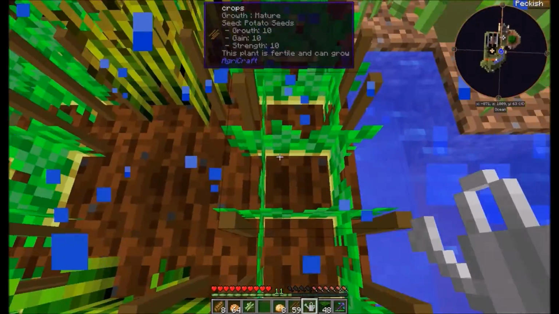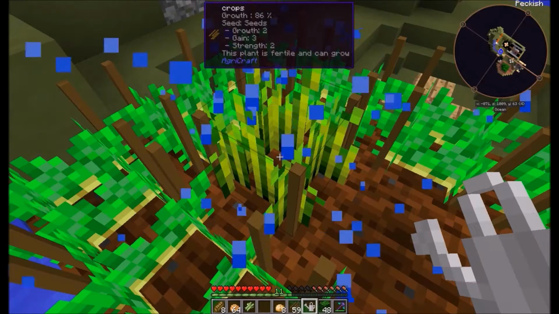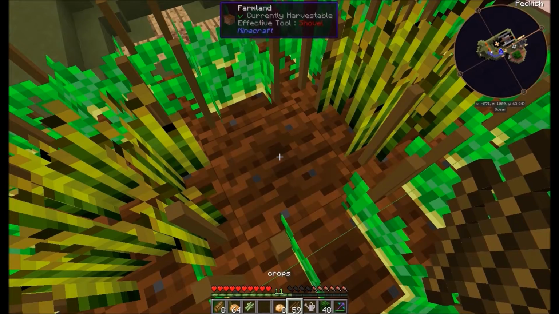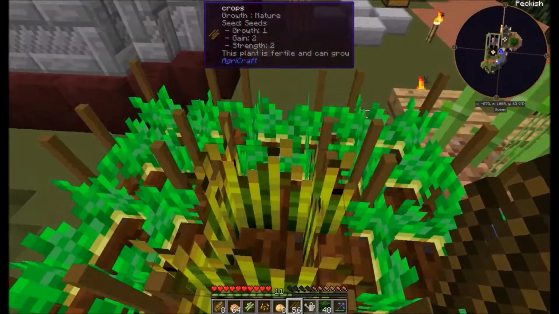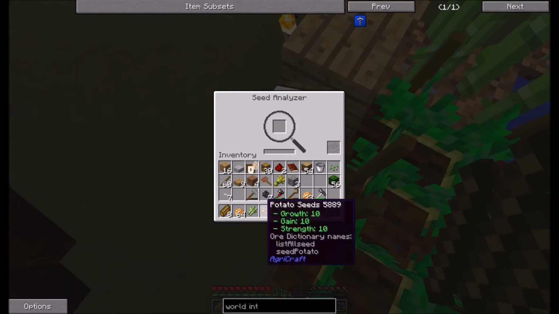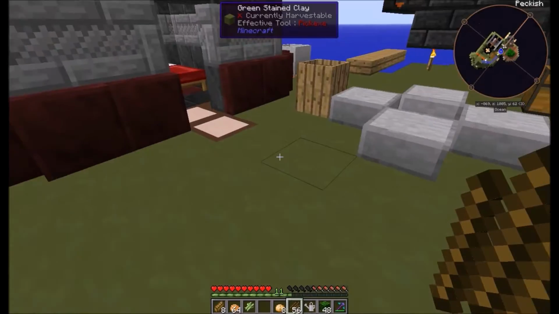The potatoes obviously outstrip them for growth, because they've got growth 10, gain 10 and strength 10. There we go. So we're going to do this again, and this is how I will just carry on. It's giving me potatoes, which will be 10s. There we go. Put them away.